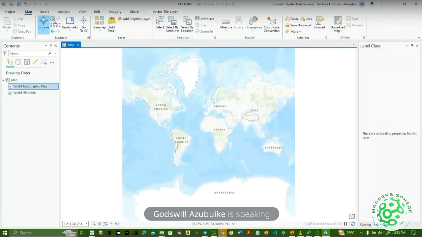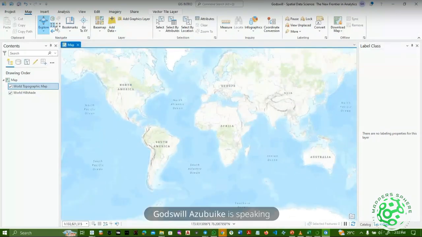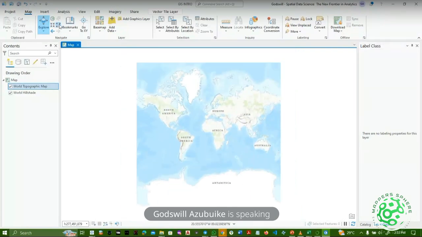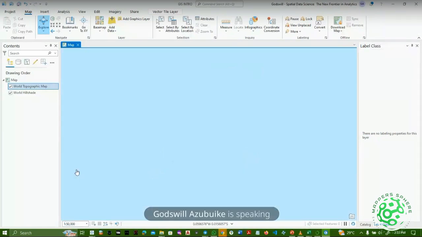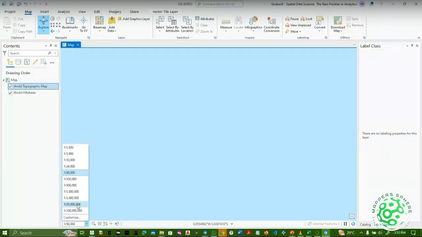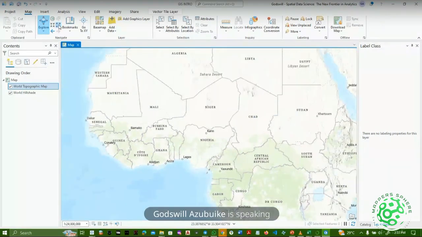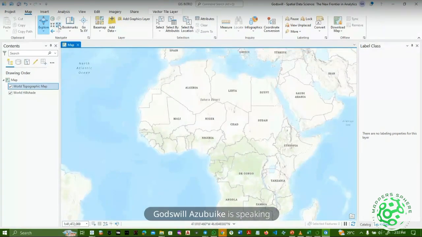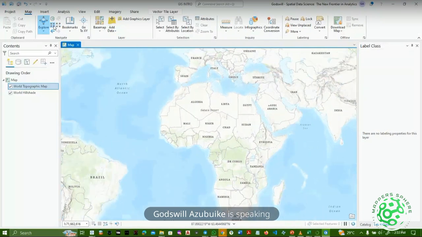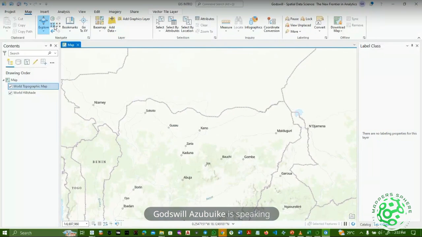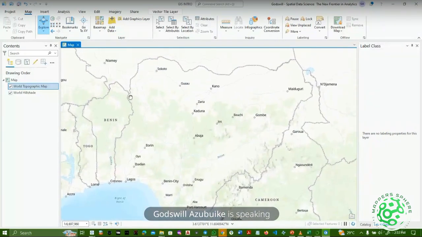And you have this. This increases and decreases your map depending on a particular scale. And you can see the scale down here. This is your scale. So you have some predefined scales here, like 1 to 50,000, 1 to 20,000, and all of that. If you look as I'm doing this, as you're increasing the scale, you're reducing the map. Increase the scale, reduce the map; reduce the scale, you're increasing the map. So the map of Nigeria can be plotted with a scale of about 1 to 7 million.